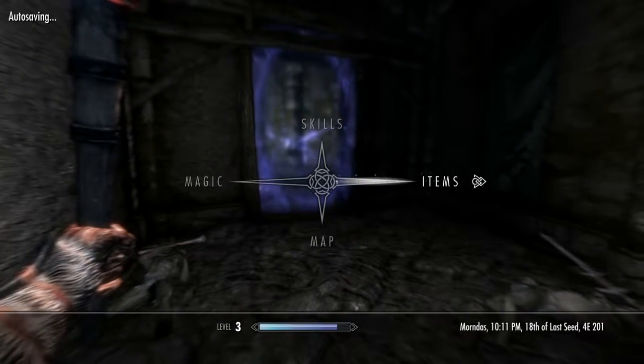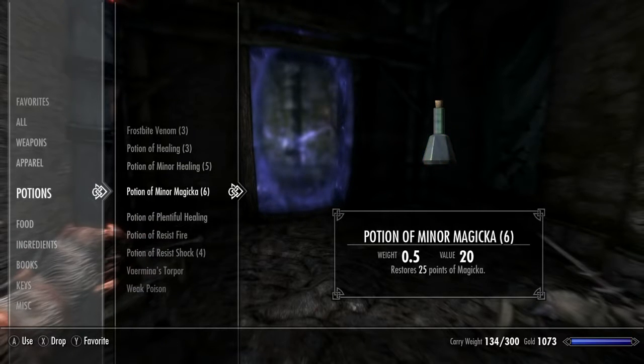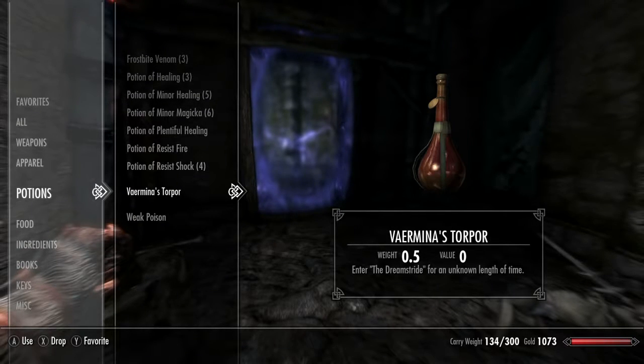Alright, so what is it? Potions. No. There you go. Vermina's torpor.